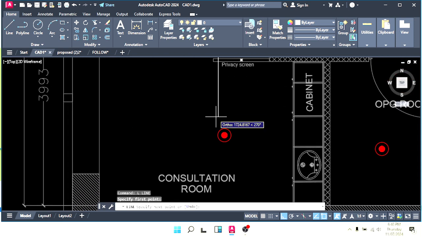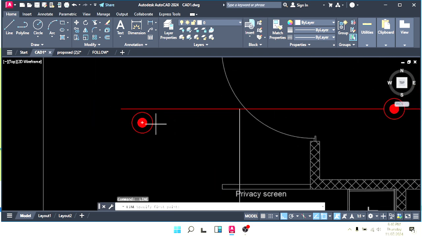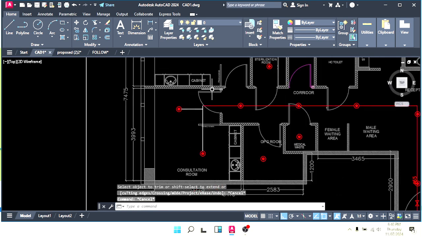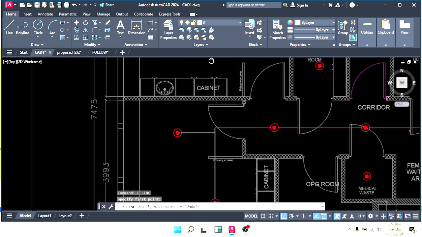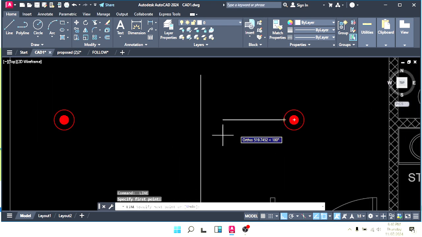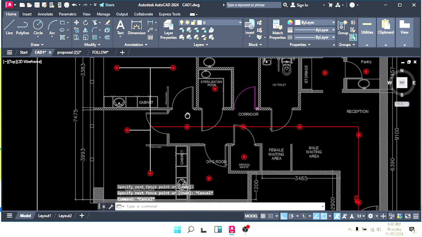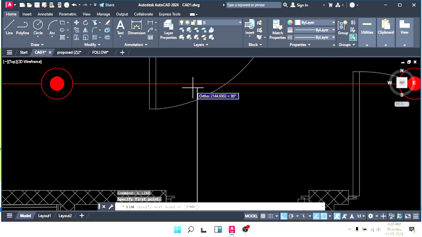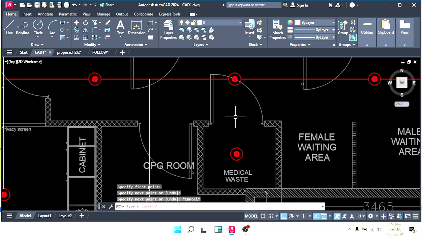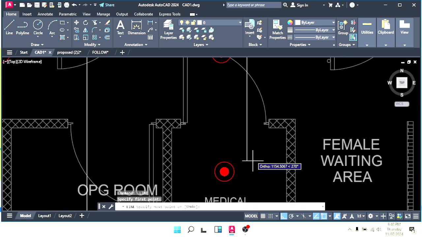Bring a pipe like this straight to this, and this one like this. You can delete this one, and follow the same on the other side. And then make it straight, and one sprinkler on this one also, like that.